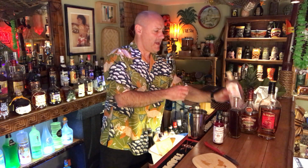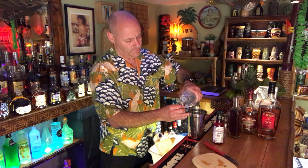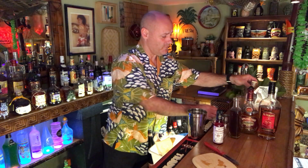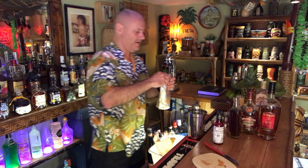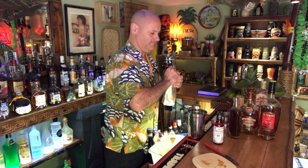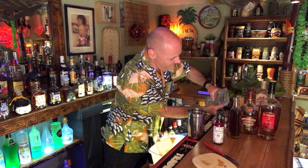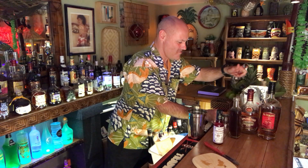And we're going to go with a half ounce of our maraschino liqueur. And a half ounce of our featured ingredient. This is not the passion fruit syrup now, this is the actual passion fruit puree. This is what we make the syrup out of. But this also has a short shelf life, so we're going to use this up as soon as we figure out how to open it. There we go. Half ounce of Funkin passion fruit puree. Ooh, I almost spilled it.